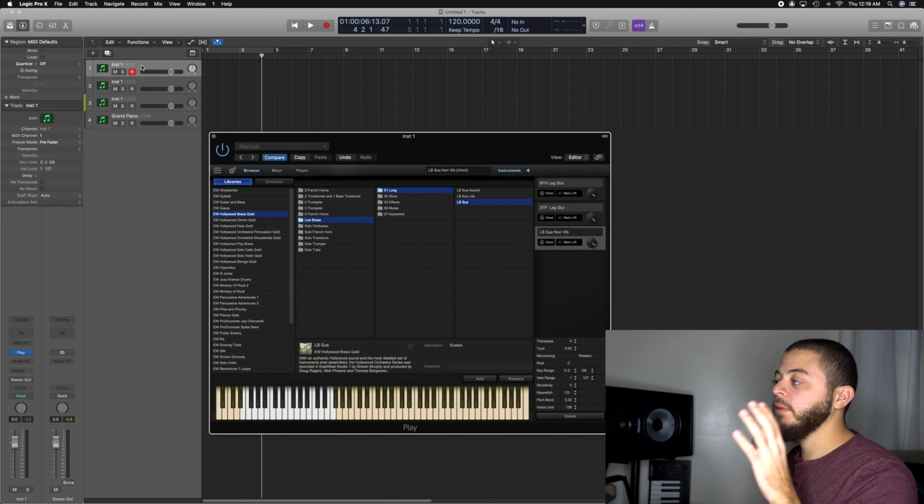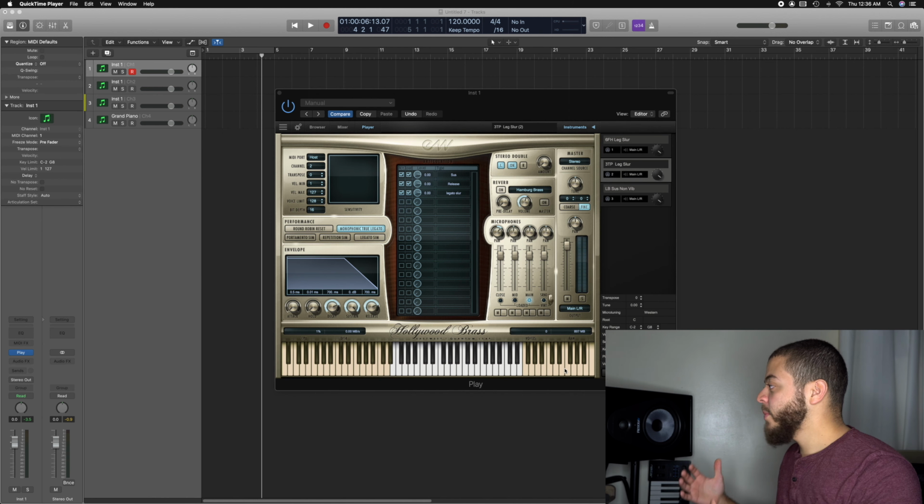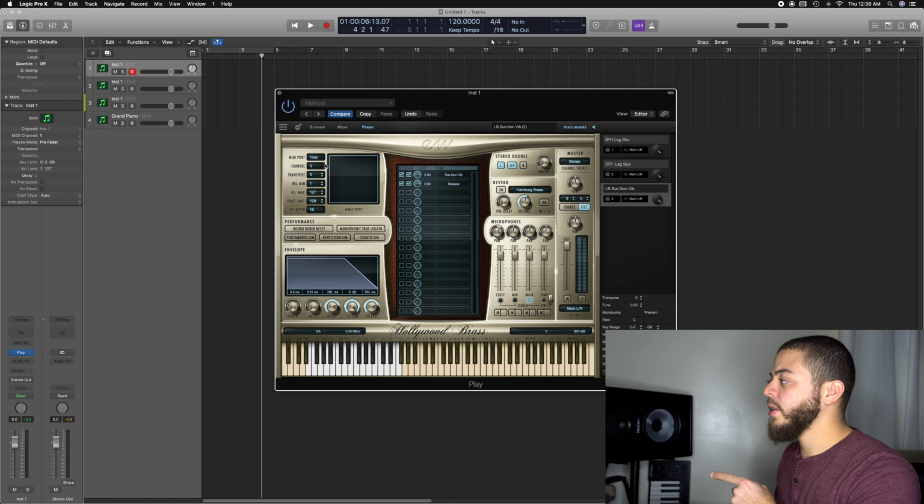So I'm going to go ahead and put the trumpets in 2, and then the low brass in 3. Alright, so we set up our 3 patches here, going to MIDI channel number 1, MIDI channel number 2, and MIDI channel number 3. And you could see the instances of these channels displayed here on the player. So you could see it from the mixer view, you could see it from the player view here where it says channel, and then you can also see it on the sidebar of the play engine.